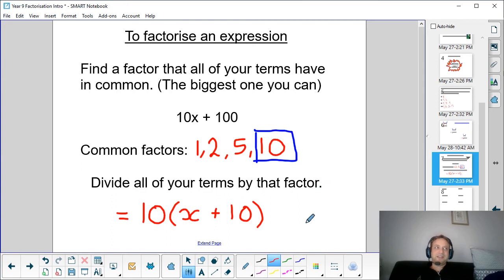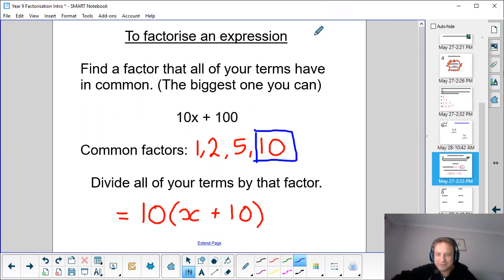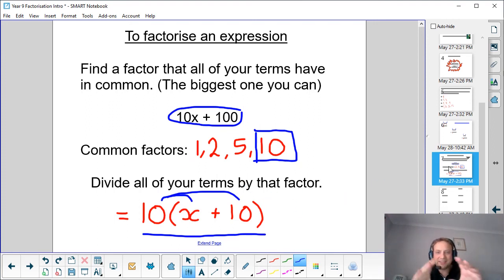So factorizing means I find a factor and I divide it away, and then we're done with this. And then once you've got your answer, the best thing to do to check that you've actually factorized correctly, because we've all spent a week learning expanding and we're really excellent expanders now, is to have a look at what you've made out of your factorization and think about what it would look like if it was re-expanded back out. So if you chuck that 10 onto that x and you chuck that 10 onto that 10, does it make 10x plus 100? And we know 10 times x is 10x, and 10 times 10 is 100. So that means we factorized it properly. We found that 10, that common factor, and we got it the heck out of there. We divided it down into its factors.